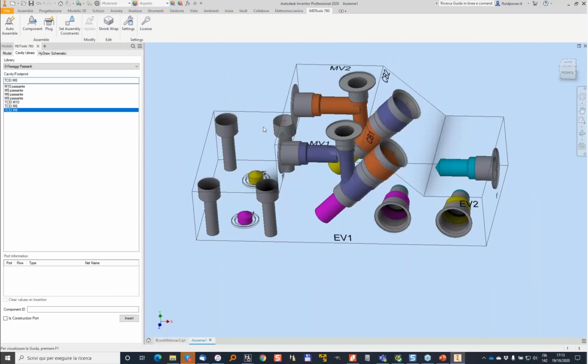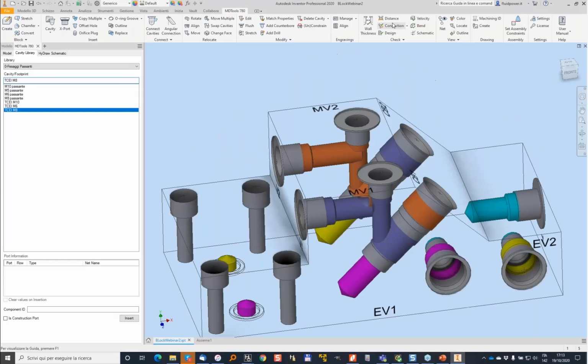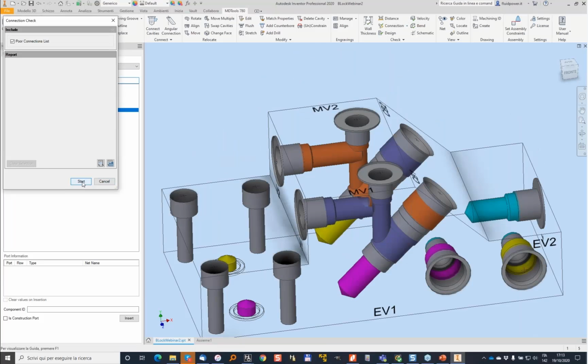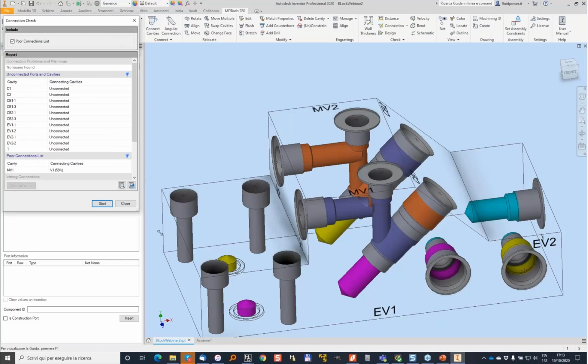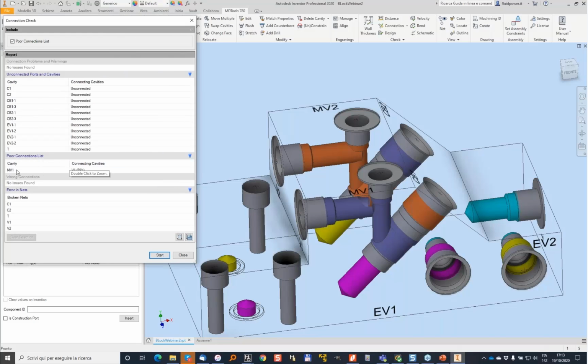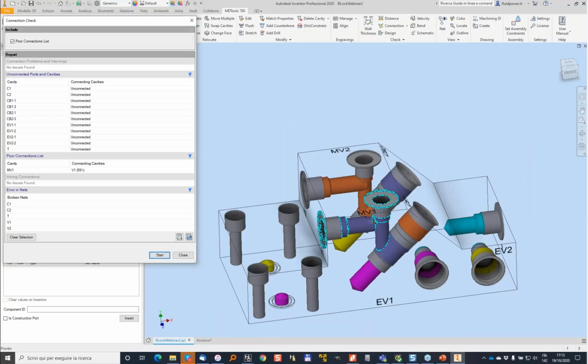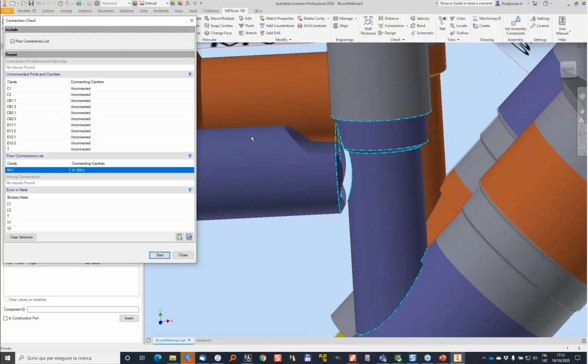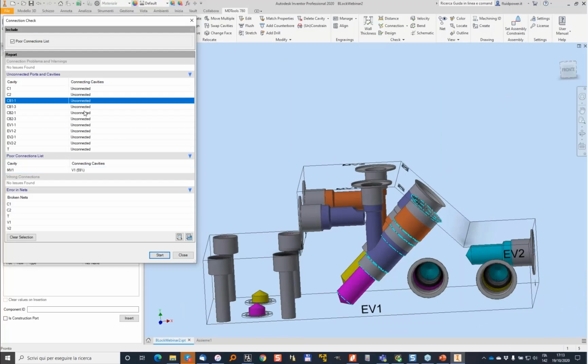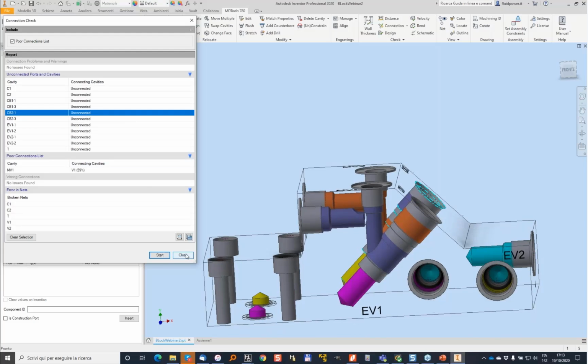We go back to our design and we start checking. Of course, if we do the connection check, it will give us a list of warnings of things that are not matching our diagram. So like this connection is not well made. This drill is short. Or we have a lot of unconnected ports in the diagram. Of course, our block has not been completed. So we are going to fix all these issues.